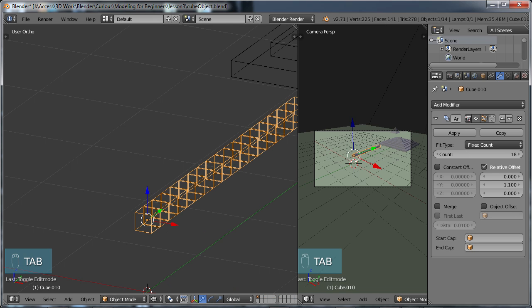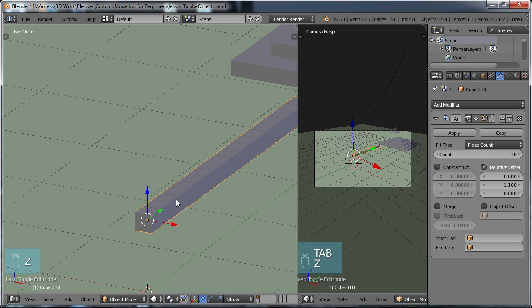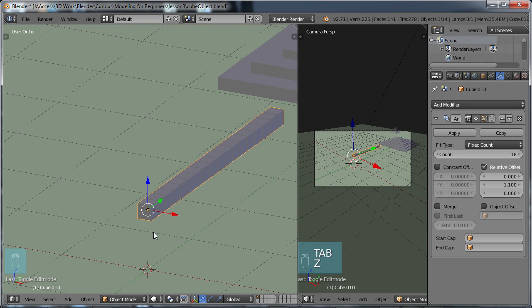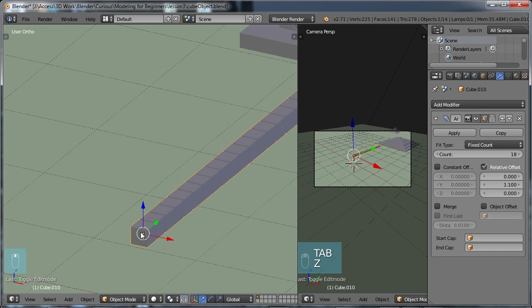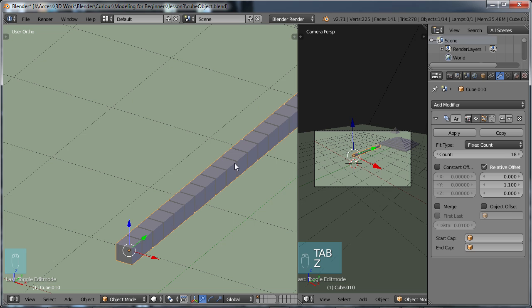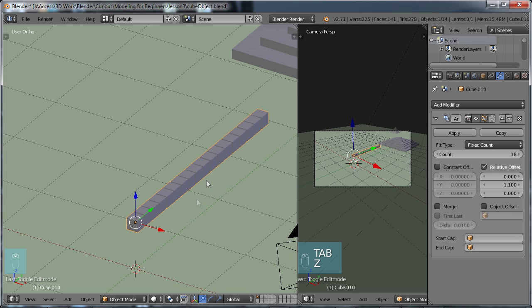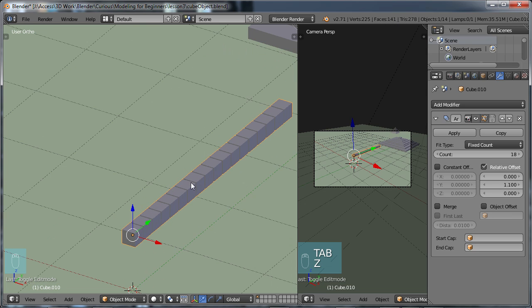And then I'm going to tab back into object mode and Z back into solid view. And by the way, another way to change those different views is to come down here and you'll see wireframe, solid, texture, rendered. All of this is how you change the different views. Okay, so when we took that bottom face off, it took the bottom face off of every one of these duplicates, which is good because now instead of 159 faces, we have 141. But we need a lot more of these blocks.